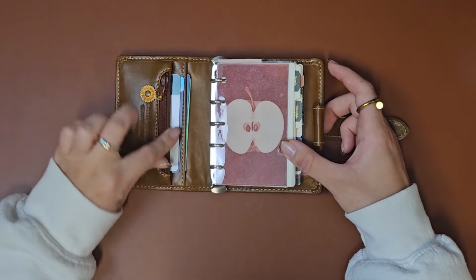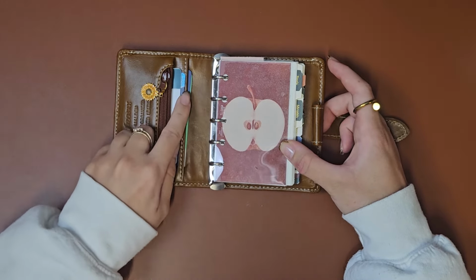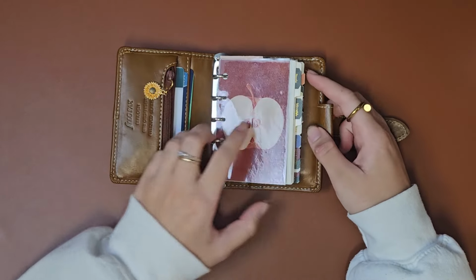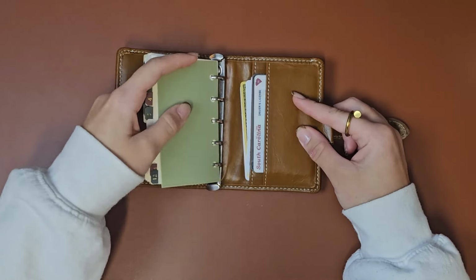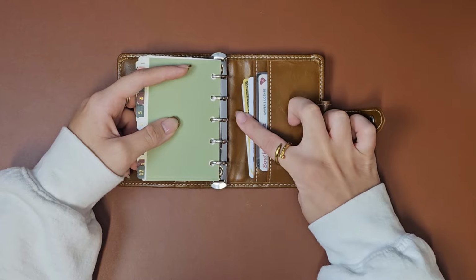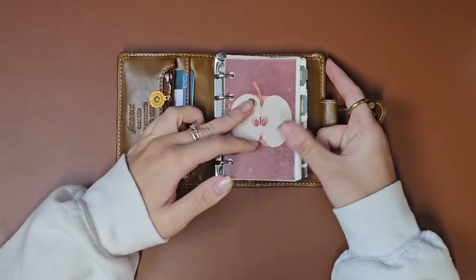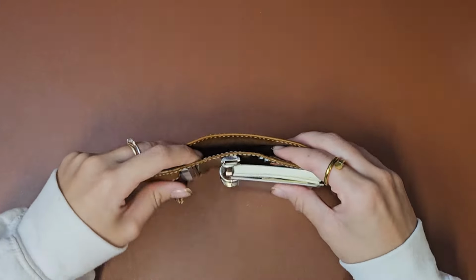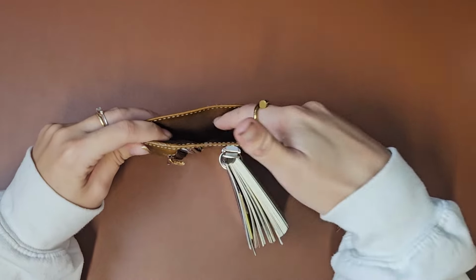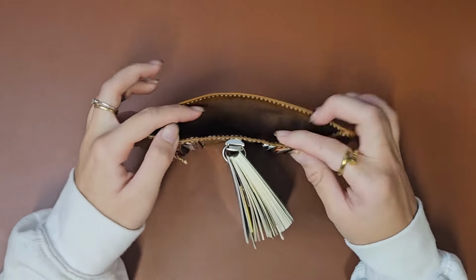So in this first card slot here, I have my work ID for the university I work at, and then I have my debit card, and then two of my most used credit cards. And then in the back, I have my driver's license, and then less used credit cards and insurance cards. And then in the bills pocket, I will put bills and then any receipts or any papers I come across on my day.